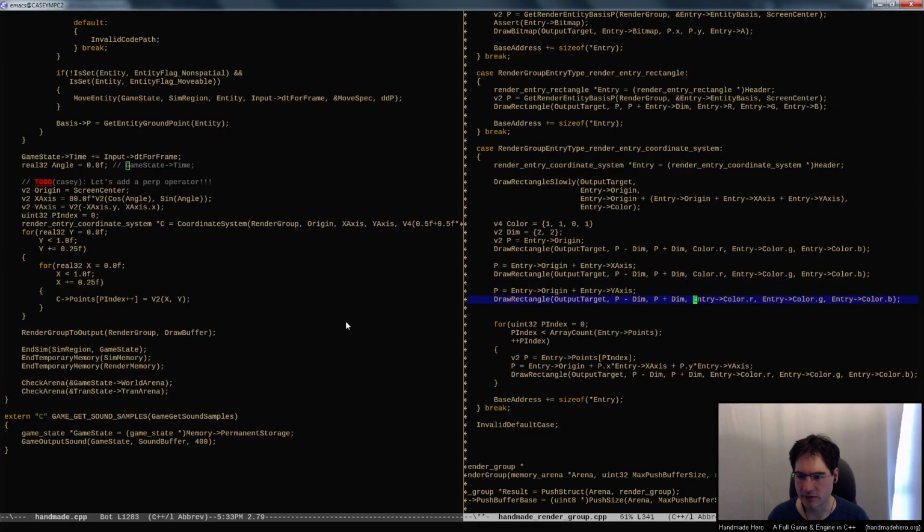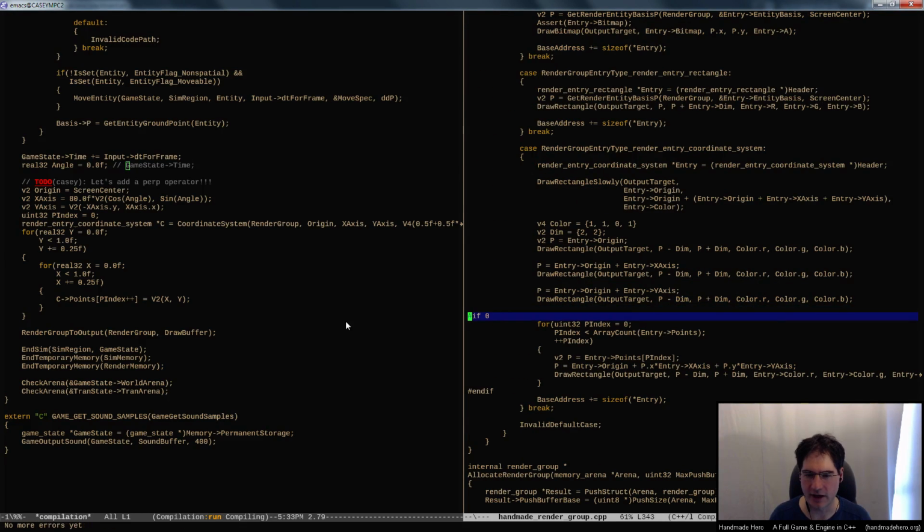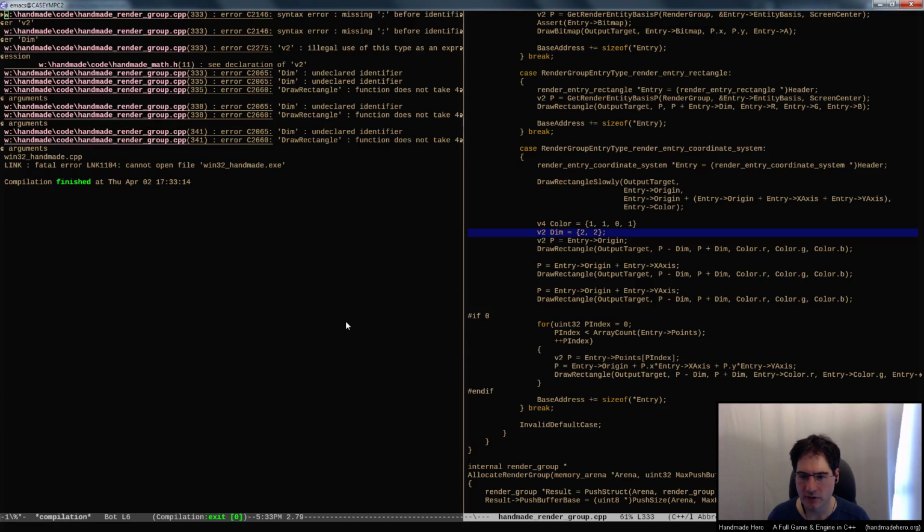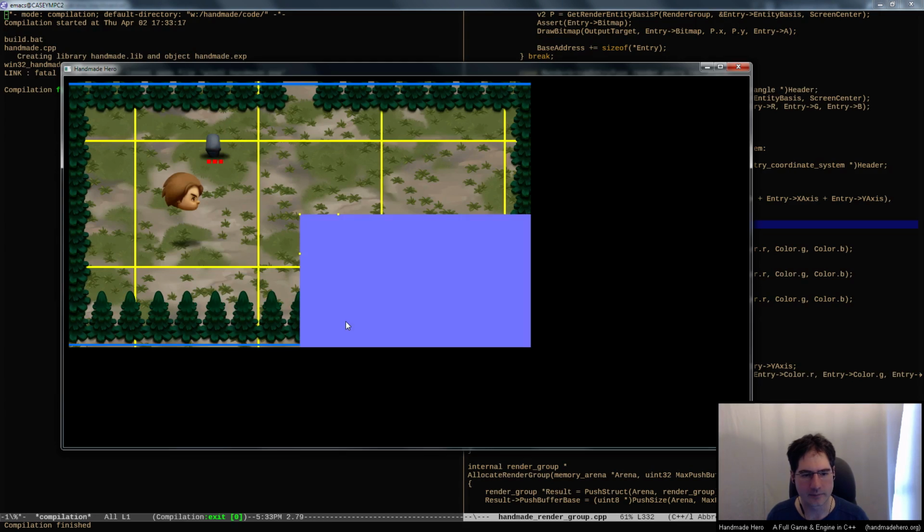So we're just going to go ahead and do this, like so. I want to be able to see those points on top of the rectangle. V2 dim, there we go. Okay, so that is where we are in pixel space, and for some reason our rectangle is not properly clipping to its max bounds.